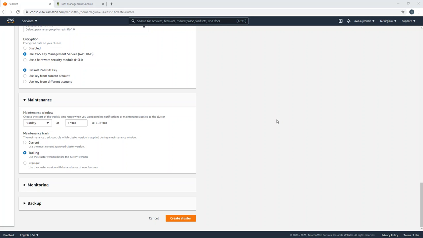Organizations sometimes want to use current because they are growing extremely fast and they need that functionality like materialized views, stored procedures, so they are willing to take the risk.